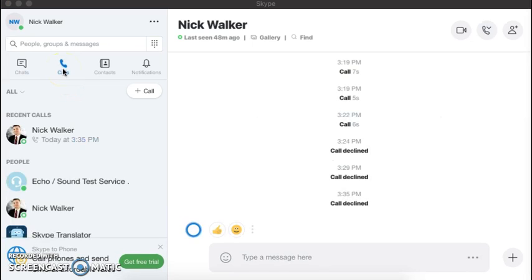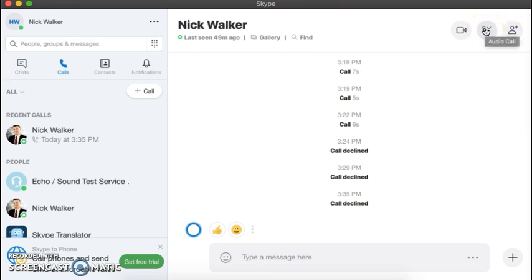So if you'll look in the upper right-hand corner of your screen, you'll see 3 different buttons, each representing one of the features of Skype. The first one is the video call button. Next, it is the audio call button, and finally, we have create a new group. The create new group button is just a quick way to create a group of individuals, more than just one, for calling or chatting, or even multiple individuals on a video conference.